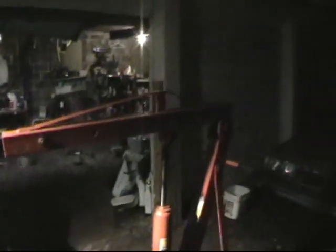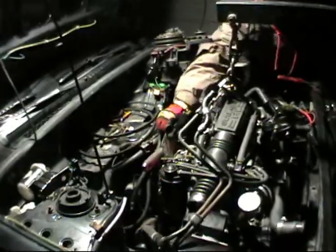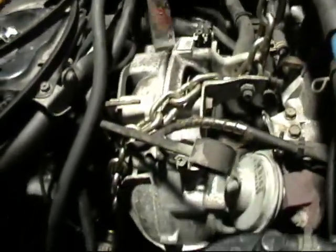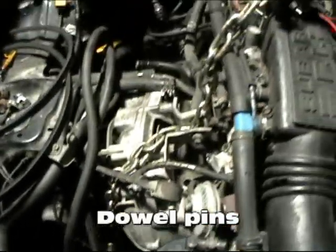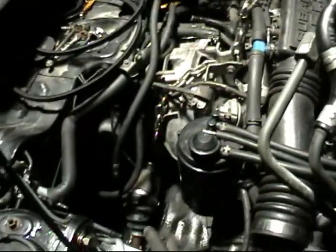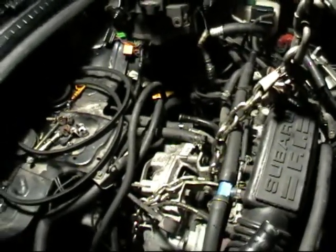We got our trusty $150 Harbor Freight engine crane that has pulled more Subaru engines out than most people have had Subarus. What we're doing right now is we're trying to separate the bell housing, because it's typical that a motor that hasn't been pulled before sticks at the dowel pins in the bell housing. Other than that, we have the engine slung from the crane, transmission on the jack, and we just need to pry it off the bell housing and let it walk forward about 6 inches and lift her on up.